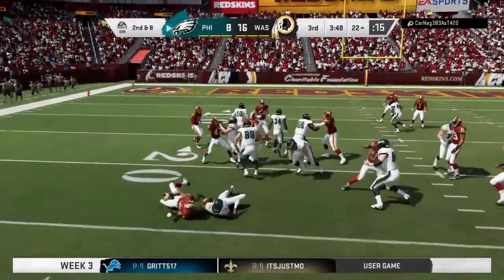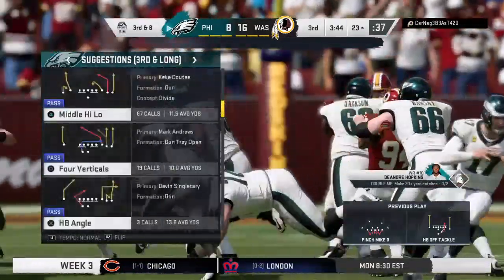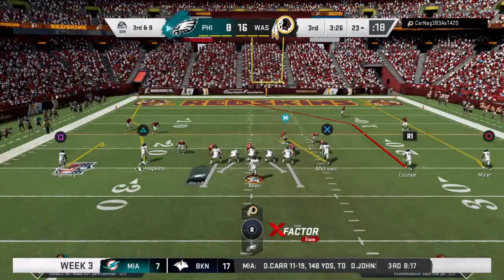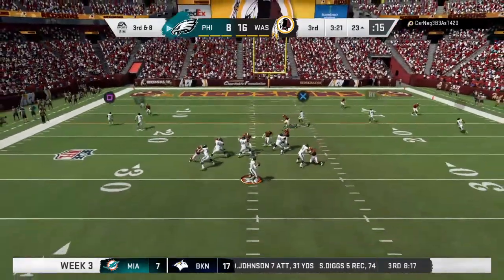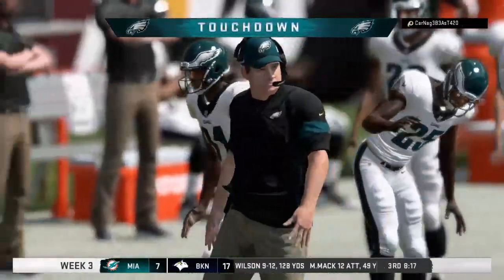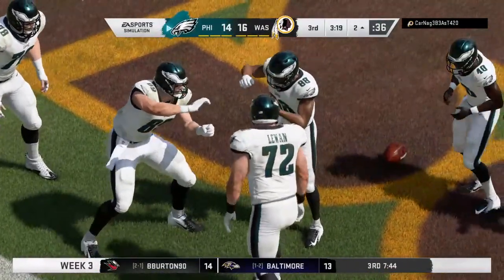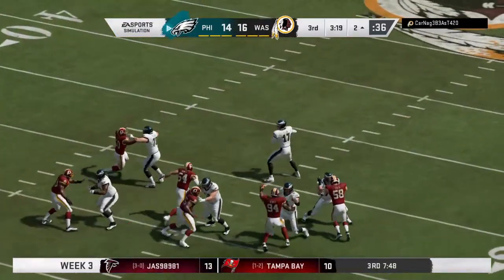On 2nd down now. Sherwood. And he's going to be met at the line of scrimmage and taken down. Officially no gain on the play, and they're left with a 3rd and 8. On 3rd down, Allen. Open man is QT, complete. And he'll take it into the end zone for an Eagles touchdown. Kiki QT. His first touchdown of the new season, as his guys have cut the lead down to 2.